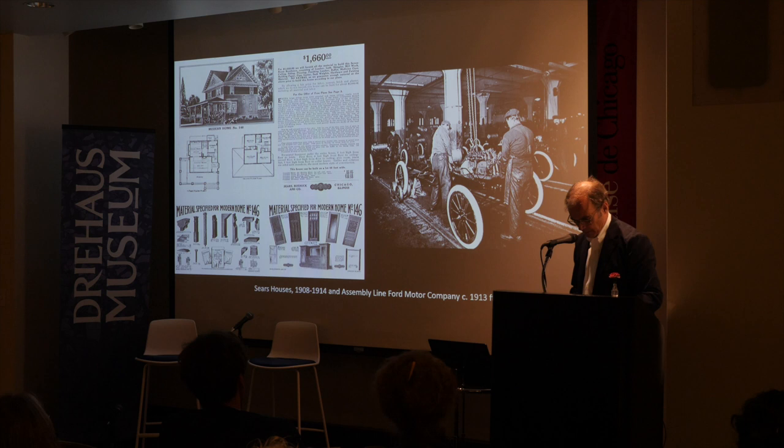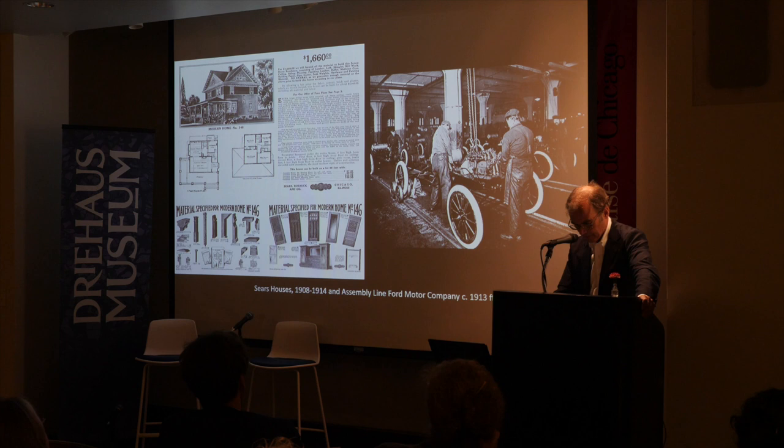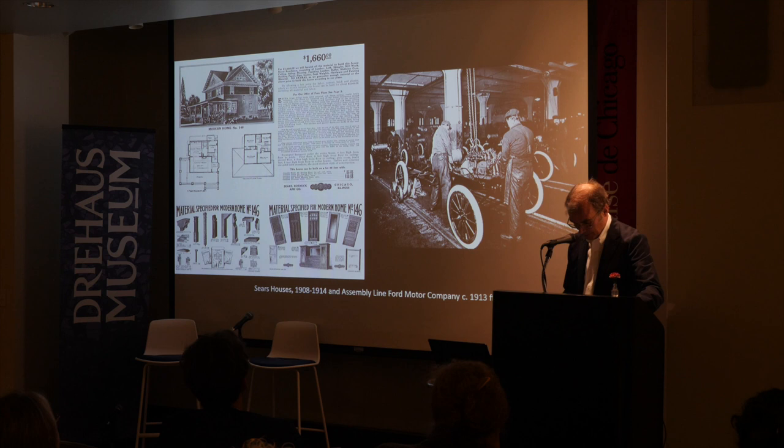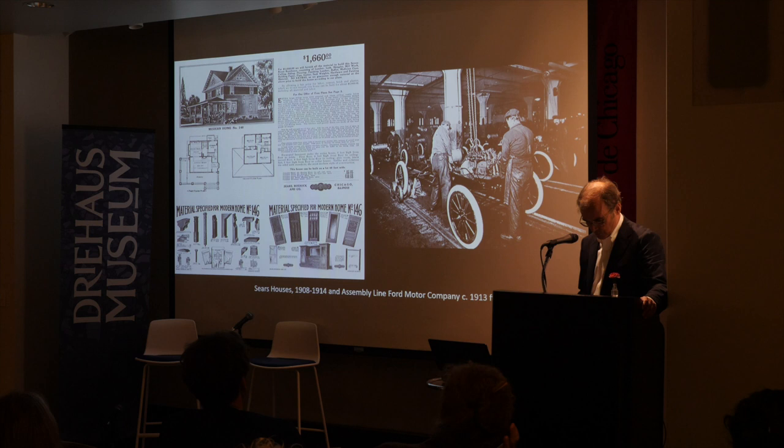The real threshold came with the invention of the assembly line at the Ford factory outside Detroit around 1913. Sears was selling houses by this point — you could literally get an entire house delivered. That was where I took the term for my exhibition, Home Delivery, which we staged on the 100th anniversary of the delivery of the first Sears house. Between 1908 and 1940, Sears sold over 100,000 houses through their Modern Homes mail order catalog with 447 different models.